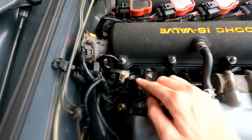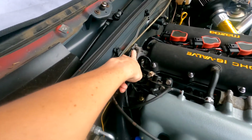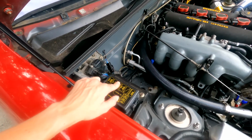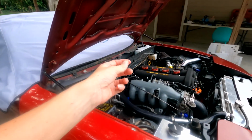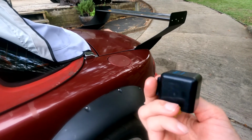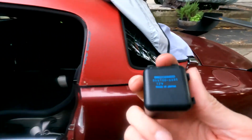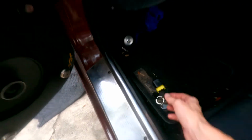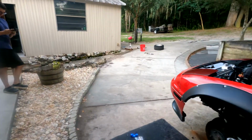But before we remove this, you're gonna want to purge your system. So you'll take your cam angle sensor wire off right here, and unplug your injector fuse, which is here. And then you'll want to unplug the fuel pump relay, which is actually located under the dash. This is the relay you're looking for under the dash. I would show you, but it's kind of hard to see under there and it's a hot mess. So that's what you'll want to unplug. Normally this sits on a bracket, but mine's not.